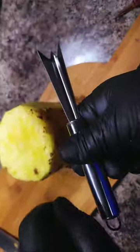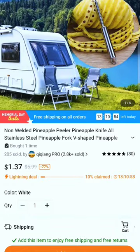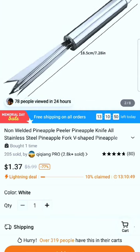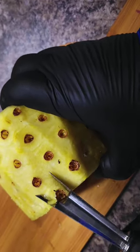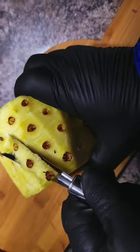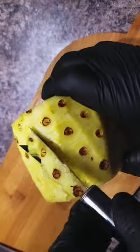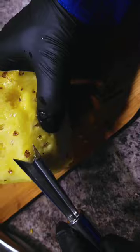But the second product that I purchased — this one here — it takes out the eyes of the pineapple as well. It's also under $2. This one was a great product. Check out how it removed the eyes from the pineapples — very easy. And it gave it a nice design on the pineapple. This is definitely a keeper. So if you see this one on Temu, do yourself a favor and get it.